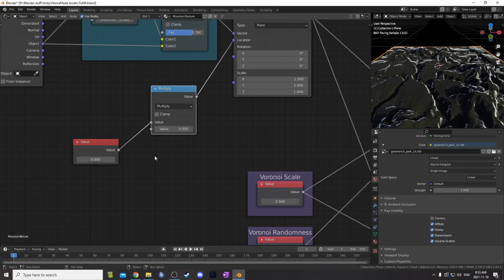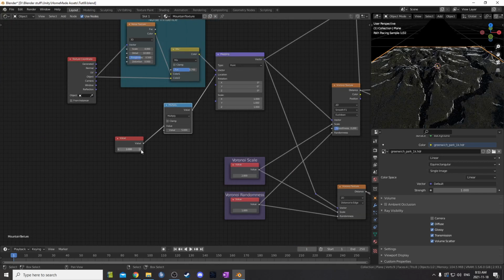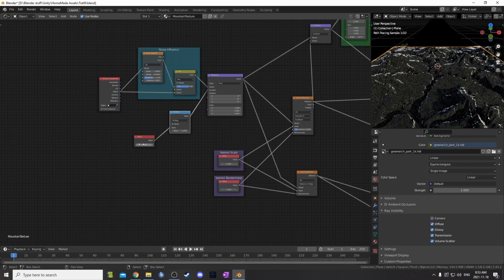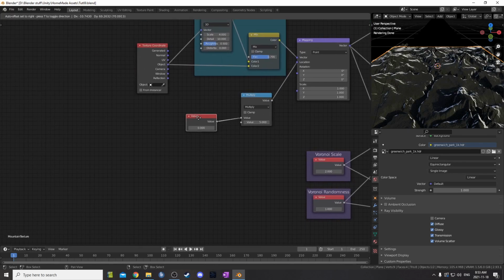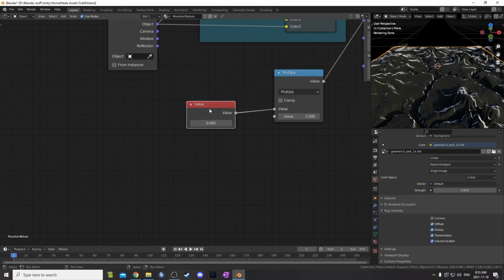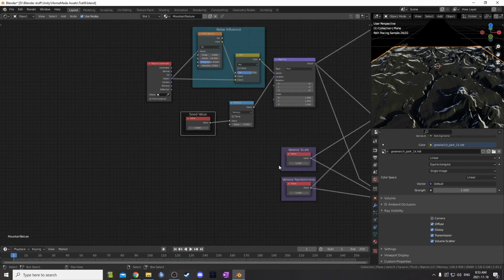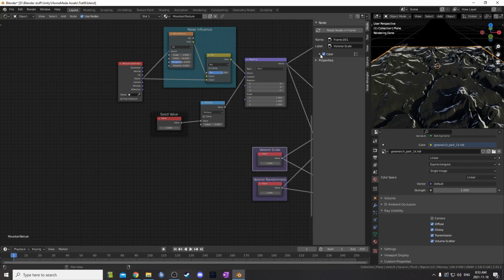If we set this high enough, it gives us a completely different image each time. So this is just a really quick way to set up a seed. If you're doing a larger scene, you may want to modify it a little bit, but this is good enough for me. And I'm going to go ahead and hit Control J, make a frame, and just call this seed value. Let's make this the same color as these other ones as well.